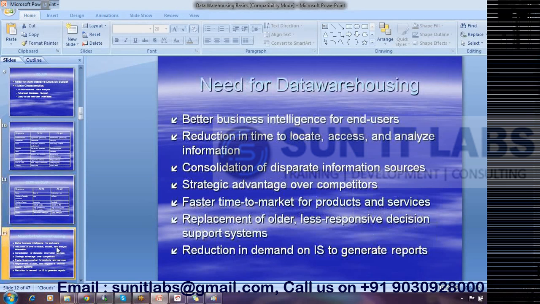So why is every company building a data warehouse? First we have to understand. The main thing is, in order to understand the business, they need to do an analysis. What kind of advantage is analyzing the data going to give you? It will give you information about your business, how you're doing, which product is not doing better, and this helps you take advantage of your competitors.